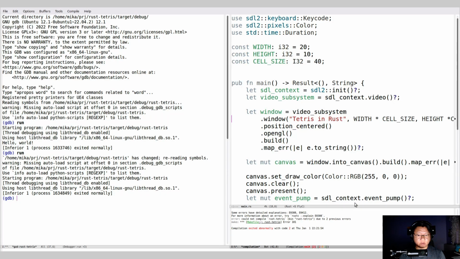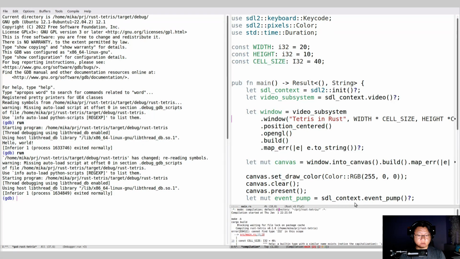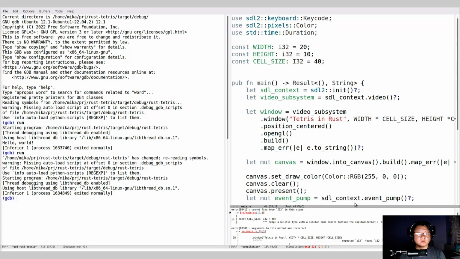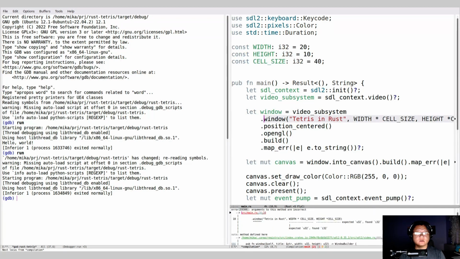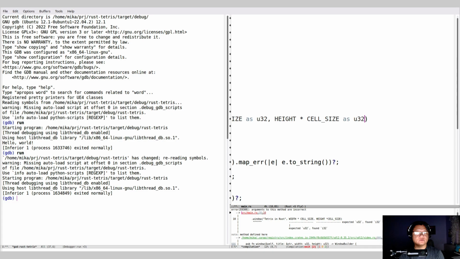It's not happy. 2 previous errors. Oh my. Expected U32, as U32, as U32.